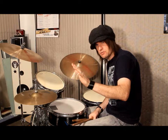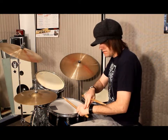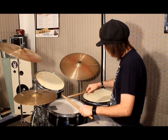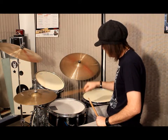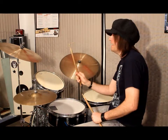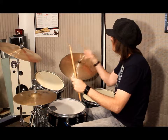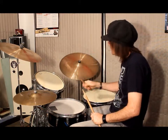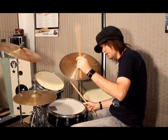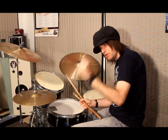Getting back to the last grip, it's called Drum Set Grip or American Grip. It's basically where you have the tops of your hands at a diagonal. You have an open hand so you have all wrist and fingers accessible. You can practice this grip — act like you have water on the tips of your drumsticks, a Jim Chapin idea — and you're kind of flicking the water off the stick. Think of this type of motion almost like a yo-yo, or even a basketball — you're bouncing the stick.